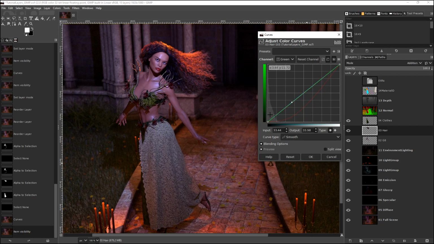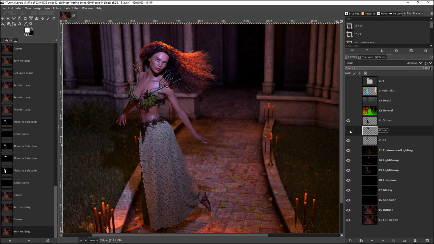If you see, it's all pretty minimal green. So this is how you can kind of adjust the hair. Now I could add some points. Let's see, maybe want it to be higher there, but then back lower here. We'll say I'm going to do that. But now you can see I kind of adjusted some of the color in the hair. Okay, so that is how the clothes, the hair, and the G8 layers work.